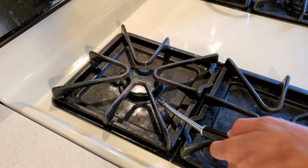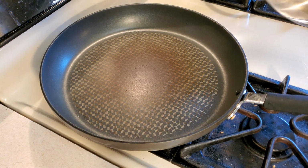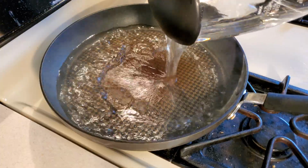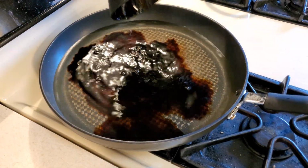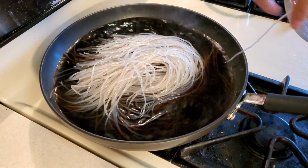As the chives are soaking, I'm going to cook the starch noodles in a simple soy sauce marinade. To a pan, add enough water to cover the noodles. Then add a little under half a cup of soy sauce. To that, add your noodles into this soy sauce water mixture.